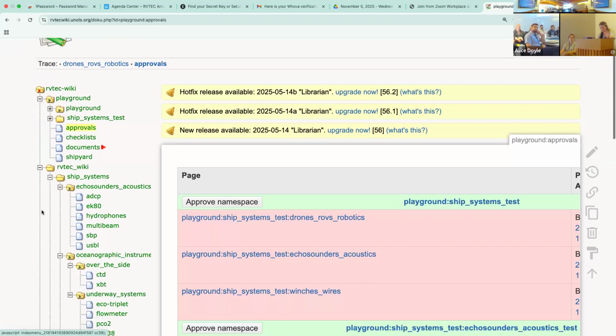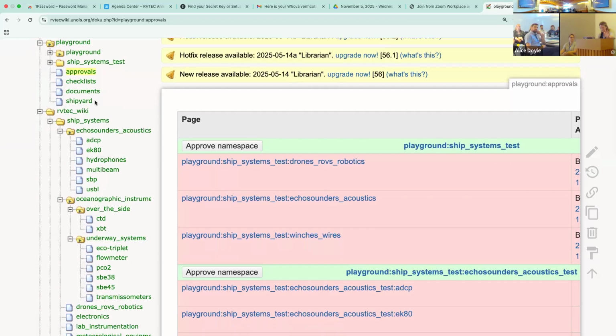The rest of the wiki, the sidebar, is dynamically created. So if pages are added or if things are moved, it will automatically update. Because of that, we're really trying to hammer down on good hygiene where people manage pages based on namespaces.